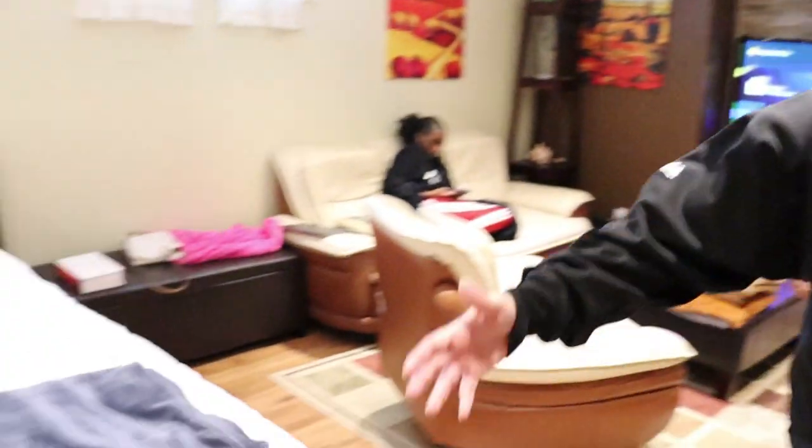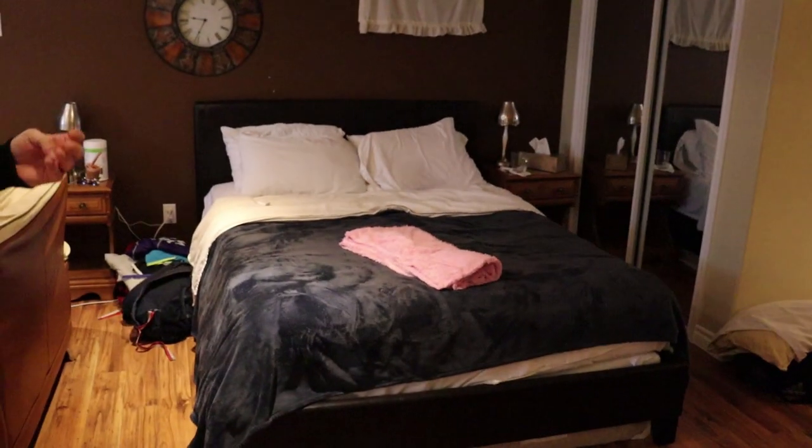We're not going to take too much more of your time. We're just showing you the Airbnb — it's dope. With all the beds it allows us to stay up, have fun, and people don't have to go to separate rooms. We're really just hanging out and enjoying the time. We want to give you guys some ideas of what you could possibly do if you're tired of being at home. We're having a bonfire, playing video games, eating good food — all within travel restrictions.